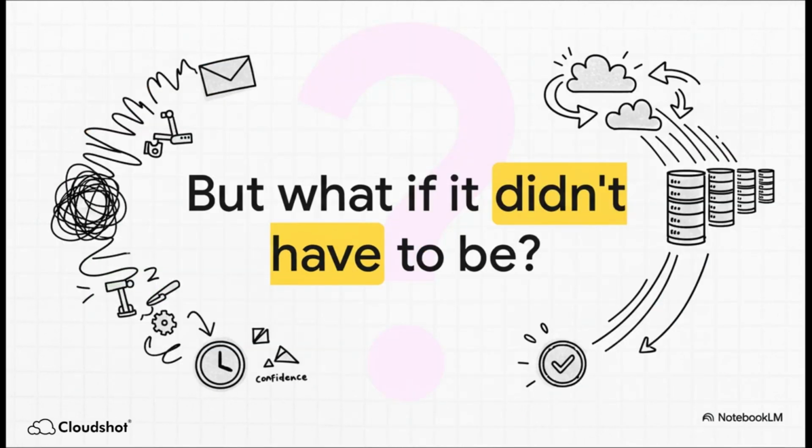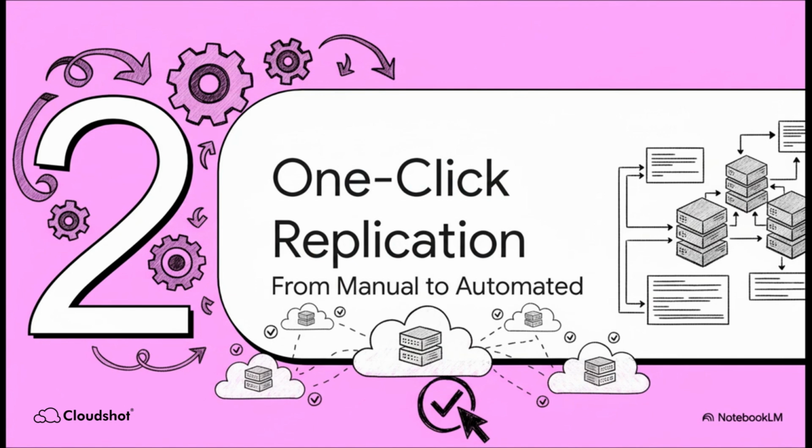But what if you could just skip all of that? I mean, what if you could take that perfect infrastructure you designed and just stamp it out anywhere else in the world with total confidence in like a few seconds? That's the big question we're diving into. And this is where something like Cloudshot's Terraform region replication comes into the picture. The idea here is pretty simple but powerful. Take that clunky, error-prone manual job and turn it into a smooth, elegant, automated workflow. We're literally talking about turning hours of work into a few clicks.